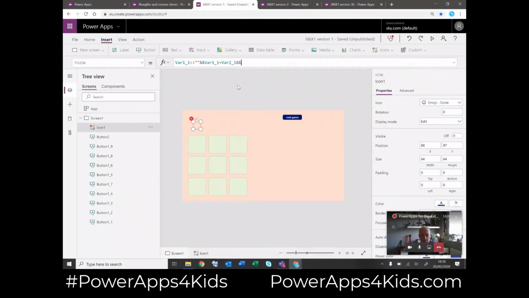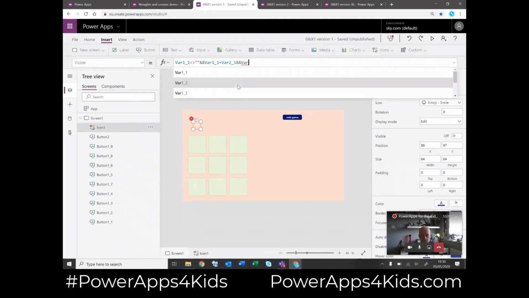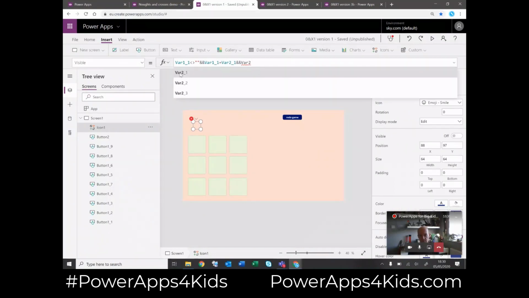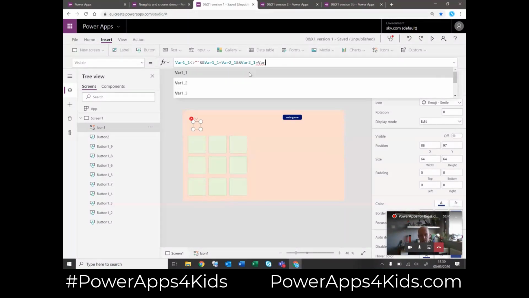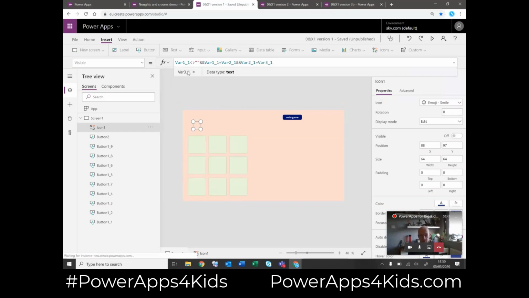Then we put an equal sign and get var 3 underscore 1. What we're basically saying here is that if var 1 underscore 1 is the same as var 2 underscore 1, and var 2 underscore 1 is the same as var 3 underscore 1, then our happy face will appear.